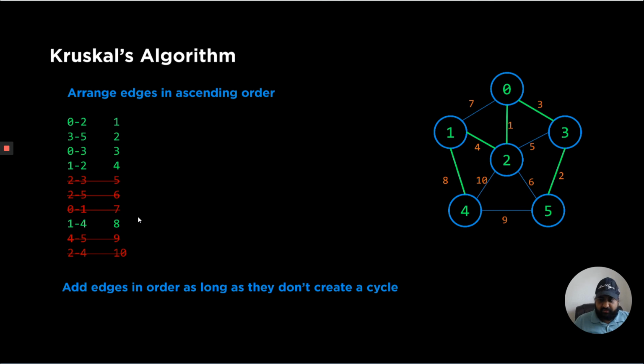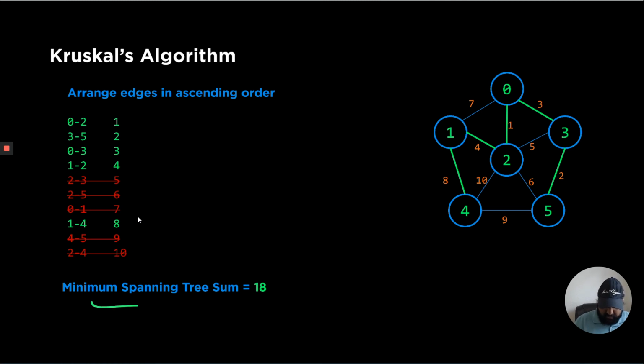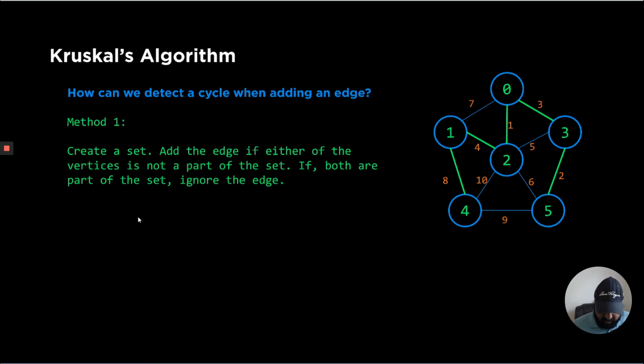A lot of questions might ask you what is the total sum of the minimum spanning tree, meaning what is the cost to traverse the entire minimum spanning tree. You just sum up all the green weights. In this case, it will be 4 and 3, 7, 9, 10, and 18. Now, I think we are going to have another video on how to implement this. So I'm going to stop this video right here, and then we are going to discuss how we actually implement this.